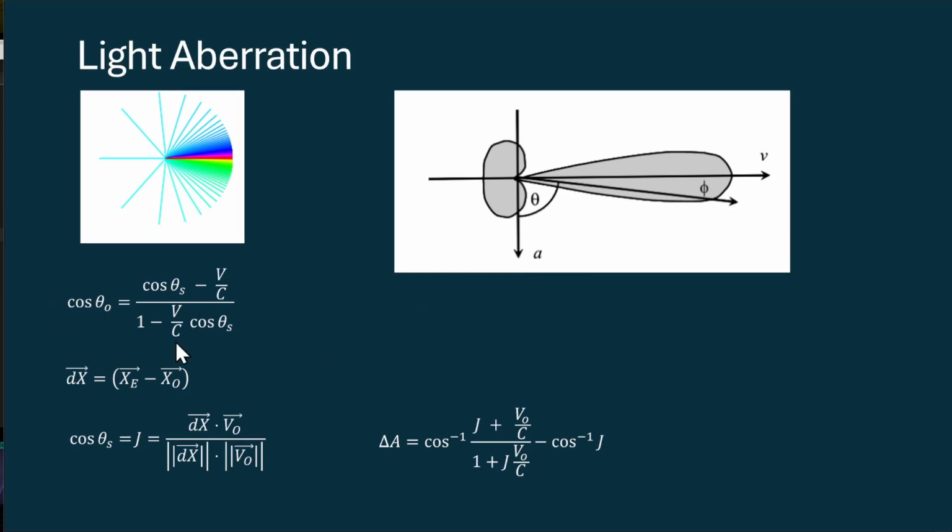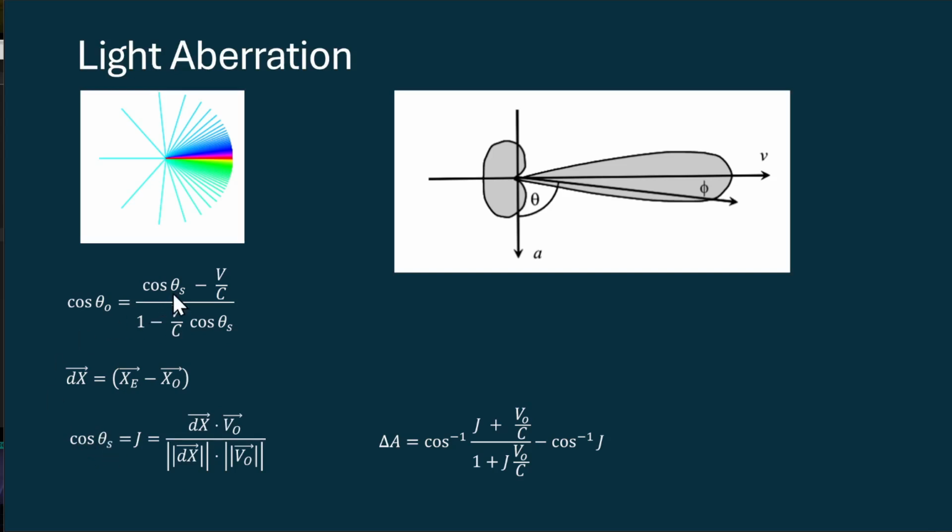And this is basically the existing general equation that Einstein wrote for relativistic light aberration. And this is a delta position, so from the position of the emitter to the position of the object, like if it was along this line, you'd want to know what the direction is. So you can take that direction and dot it on the velocity of the observer and get the directed distance of which direction this light was coming from.